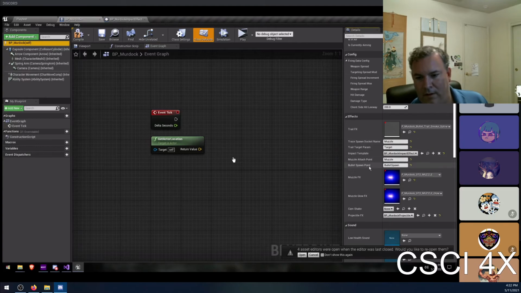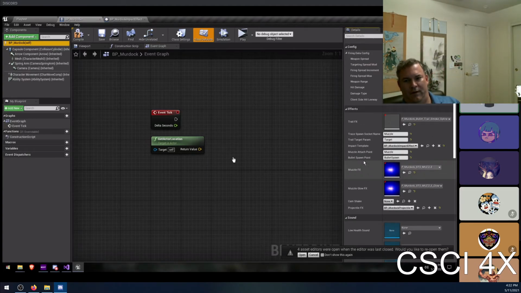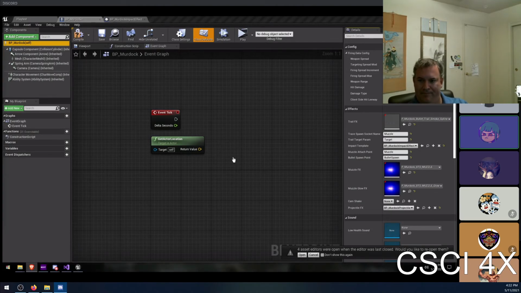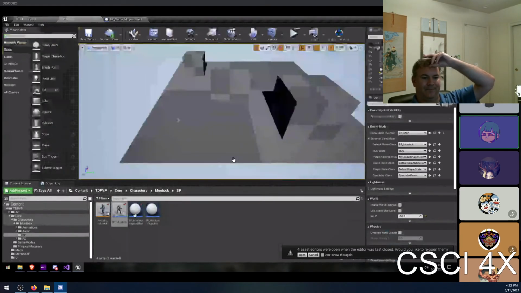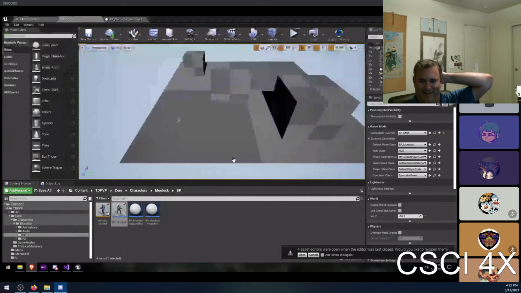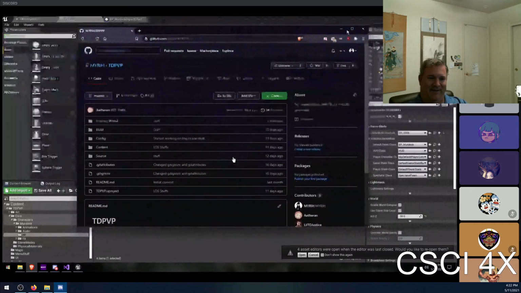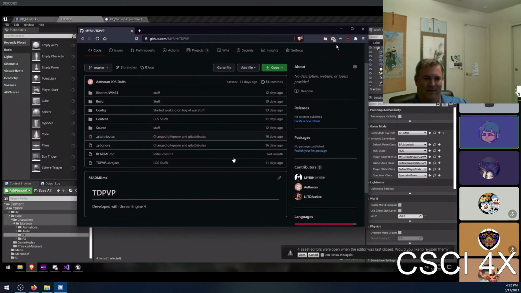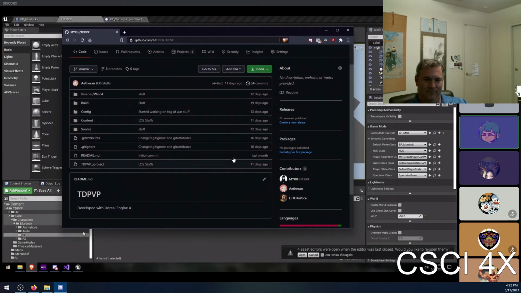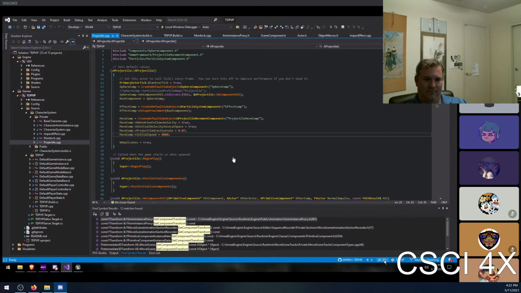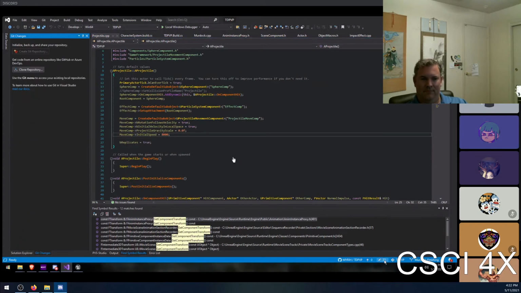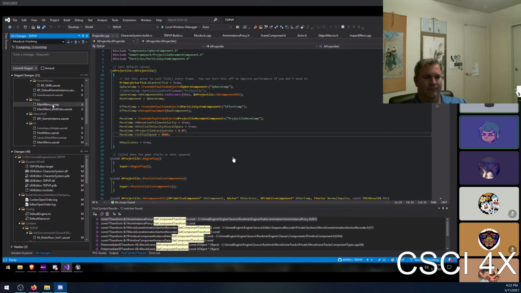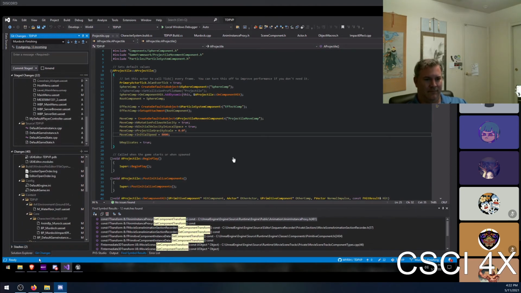And what are you guys using for your source control, are you using GitHub? Yeah, we are using just GitHub, and then I paid for some Git LFS storage because the Paragon stuff is very large. So we just use Git, and I have it set up so when I'm doing Visual Studio stuff, I can just click this little thing down here, and I can see all my changes and push stuff.